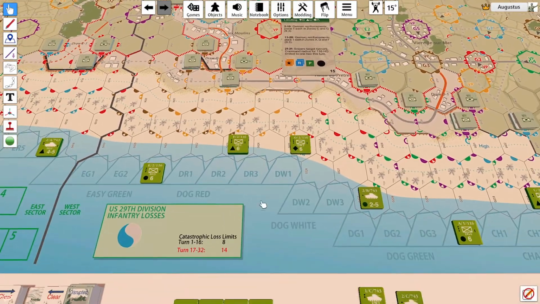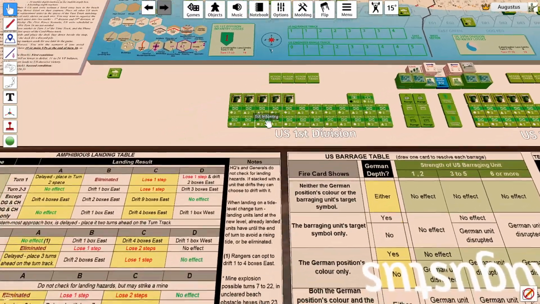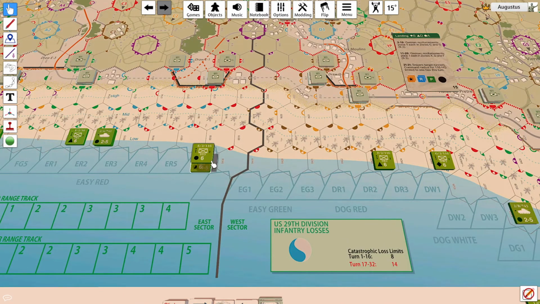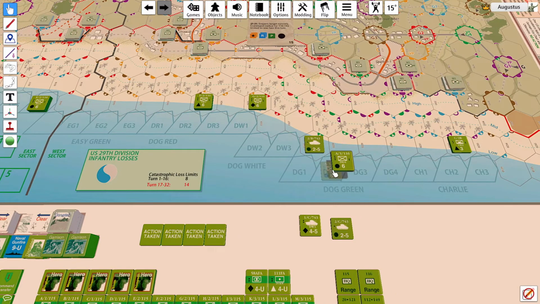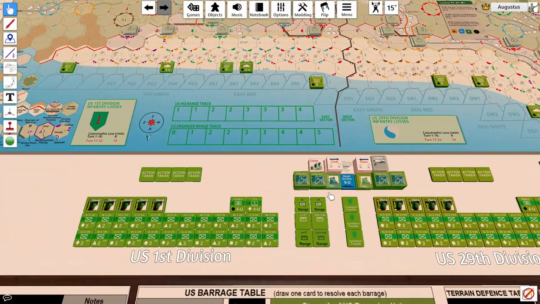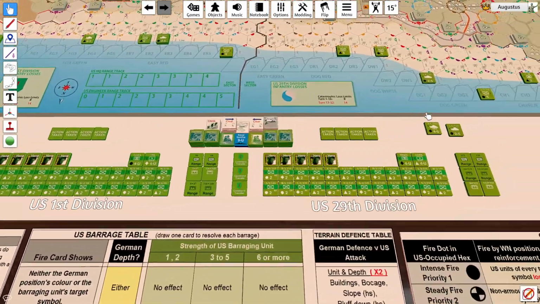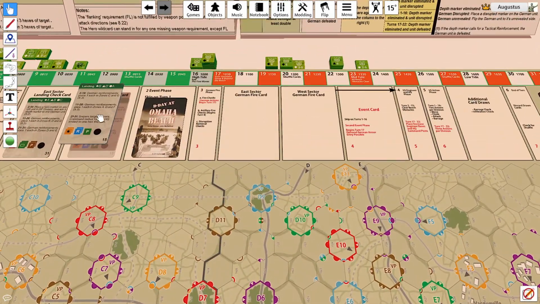Now, circle. 2 infantry, and it's A. Drift 4 boxes east. 1, 2, 3, 4. Oh, that's a concentrated target now. 1, 2. Oh, wait, no. This one doesn't move because it's in dog green. And right down here, it says, except for dog and Charlie. So it doesn't move at all. And that's the rest of the landings.